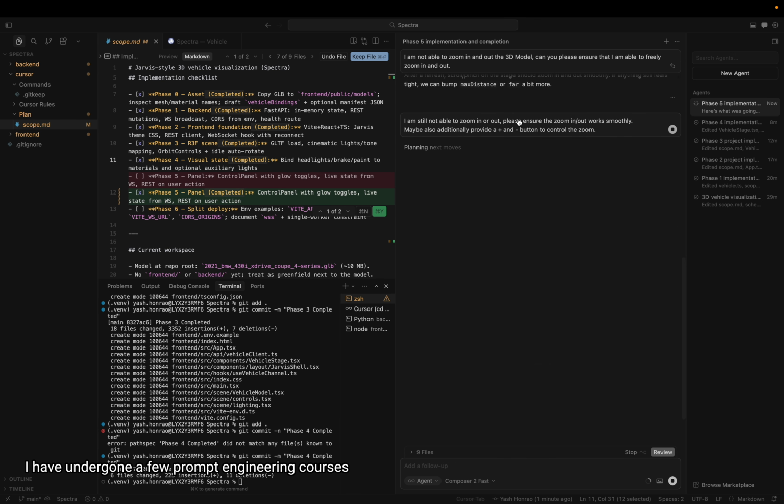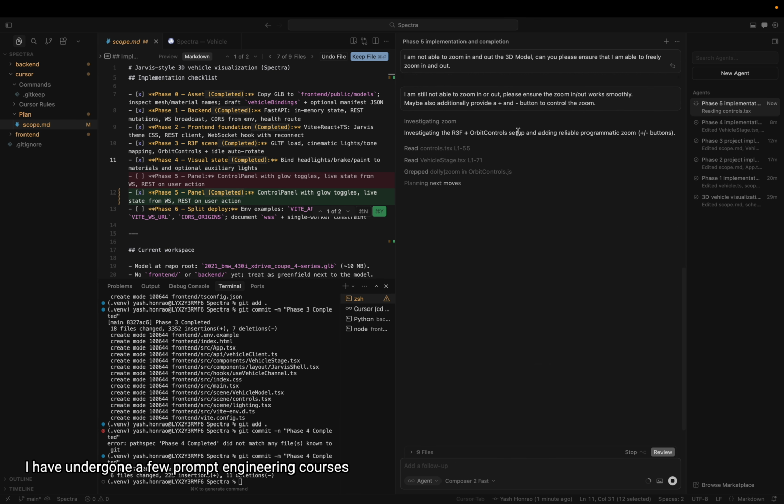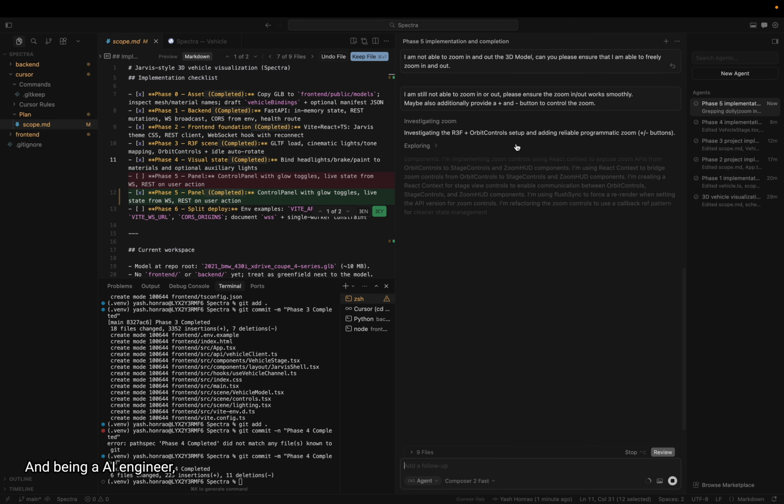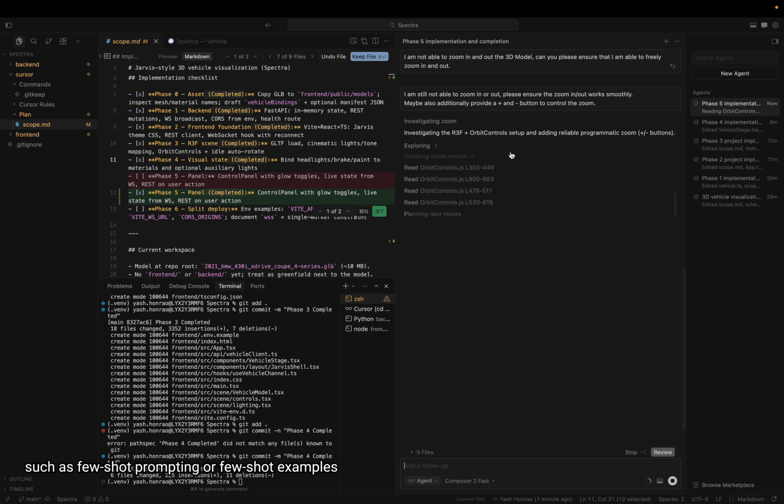I have undergone a few prompt engineering courses to improve my prompt engineering efficiency, and being an AI engineer, prompt engineering is one of the core and most critical skills that I have paid attention to improving. I use techniques such as few-shot prompting, or few-shot examples, and try to explain to the model much better.